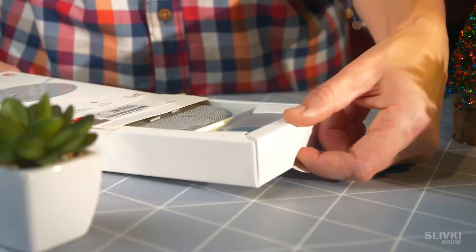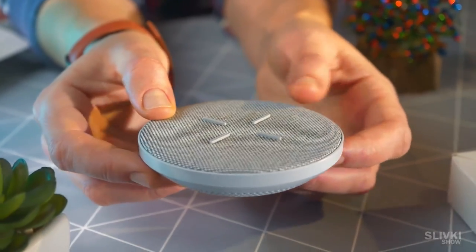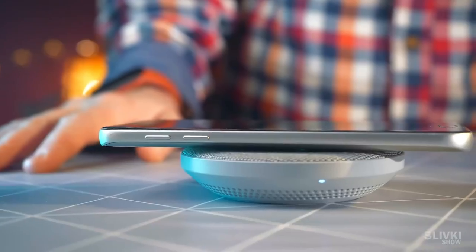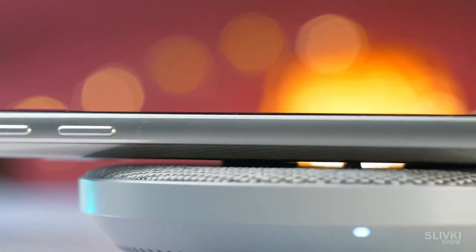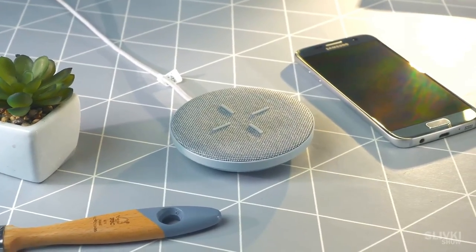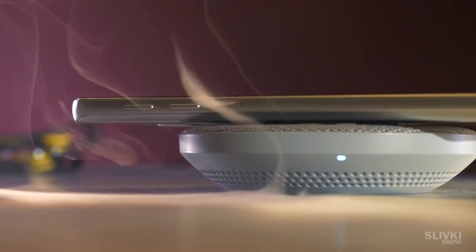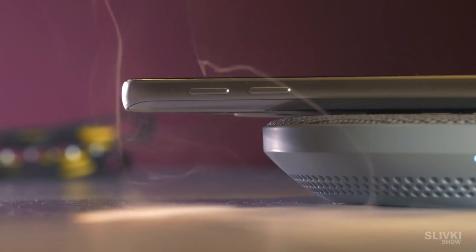I bought a round wireless charger for my phone. In addition to being very stylish and beautiful, it is covered with soft fabric and has fast charging, which heats up the smartphone pretty decently. Its surface has bumps on which the smartphone seems to float above the main surface, allowing it to effectively disperse the heat. There is a fan inside the device which blows air through the fabric, cooling it even better. In these shots, with the presence of smoke, you can clearly see the swirling air currents created by this cooling system, protecting your smartphone from overheating.